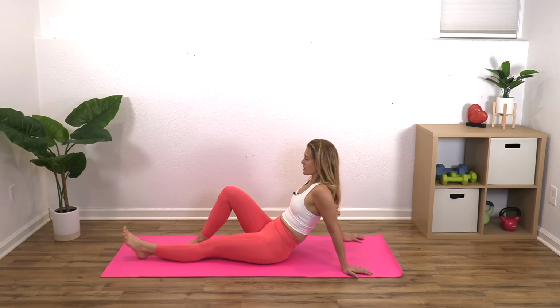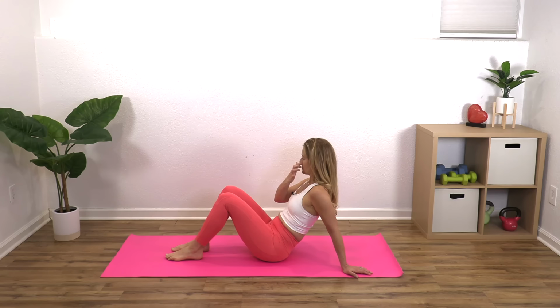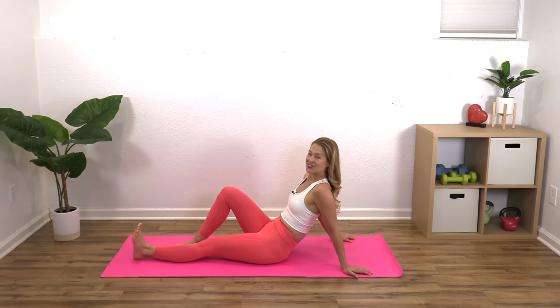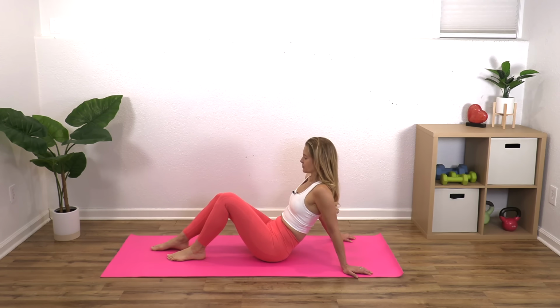So I know this doesn't seem like those traditional stretches that you're used to sometimes, but we kind of forget that we need to work our way into it. We need to work through and around the joint itself. We can't just jump right into an extreme hamstring stretch. Our body's not going to appreciate that.